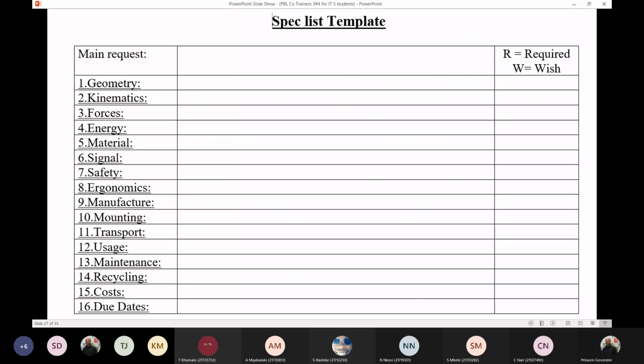There's the specification list again. I'm going to ensure that you make it known that you know how and when to create a specification list for number 16, which is the due date. Cost, you can work out what the cost of the project would be, maybe a few hundred rands or maybe under 100 rand. But most important is the due date. So I'm going to specify that it's due within 4 weeks' time.